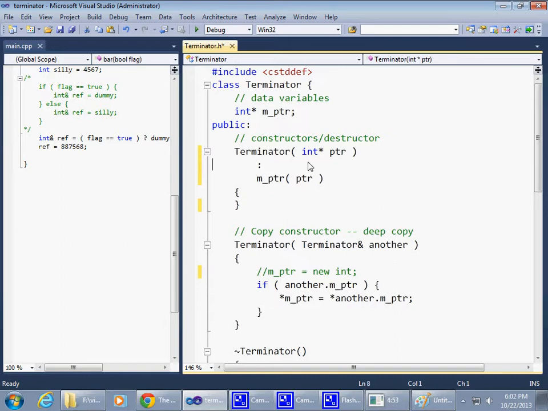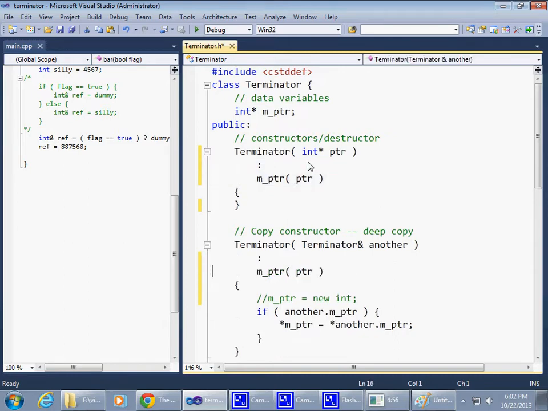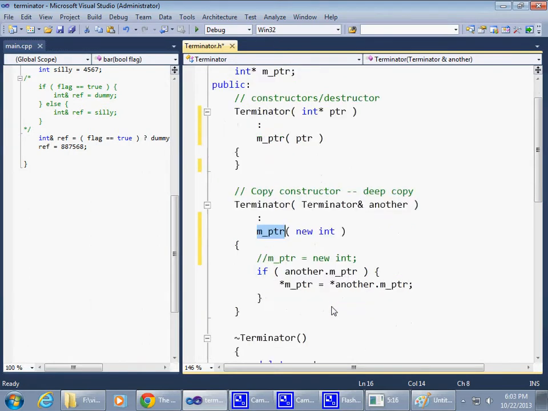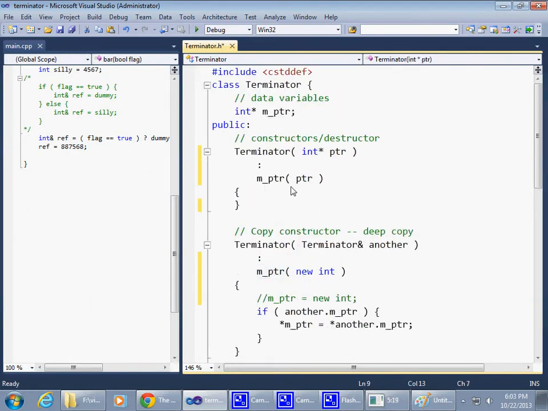Instead, again, I will just copy and paste the syntax right here and say new int. So I'm creating new int, new returns back a pointer. I'm capturing this pointer and immediately initializing my member data pointer with this value. Again, the initializer syntax. And that's about it. I just wanted to show you how I would actually write this code if I was writing it from scratch and not giving that previous presentation. I would definitely guarantee using initializer list to initialize any data members right here.